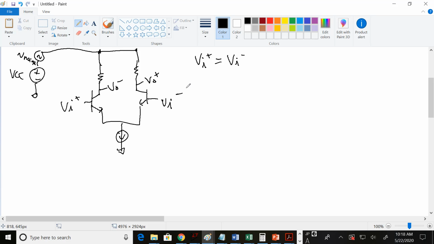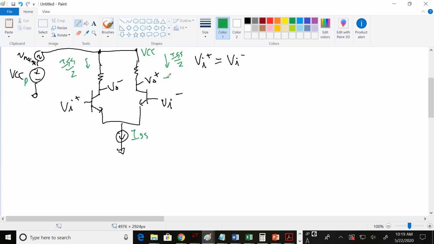Okay, and then you know that the current through each of these is Iss over 2. Since these two inputs are the same, these two currents will always be the same, assuming again that this is Iss. Now if this supply voltage up here, we'll call this VCC P for just primary, and this is VCC with noise. When VCC with noise happens, it's not going to change the current through here. Since VI plus and VI minus are equal to each other, ISS is going to split between the two branches. So you're always going to have ISS over 2 here.